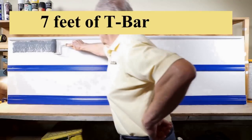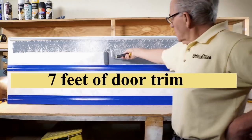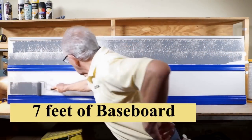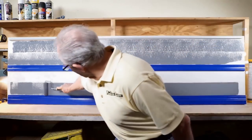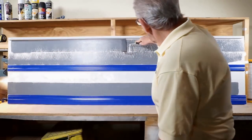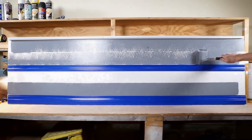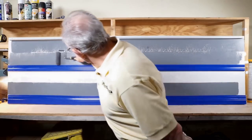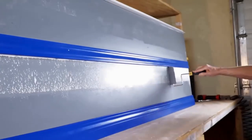This video clip on unloading the four and a half inch jumbo roller will show edging next to seven feet of t-bar, seven feet of typical window and door trim, and seven feet of typical baseboard. Notice that most of the paint is unloaded before pressure is applied to the shield or the foam where it contacts the trim while performing the edging process. There is also a close-up of a seven-foot section edged next to in a matter of seconds. Notice no tape and no brush on final coat.